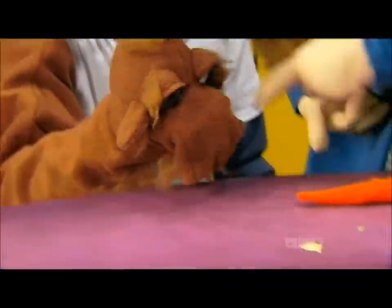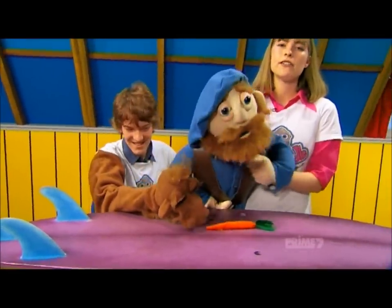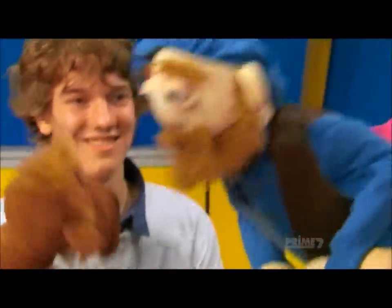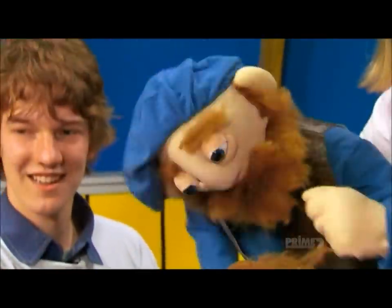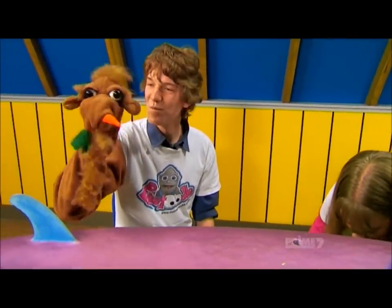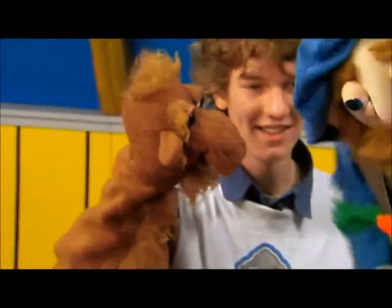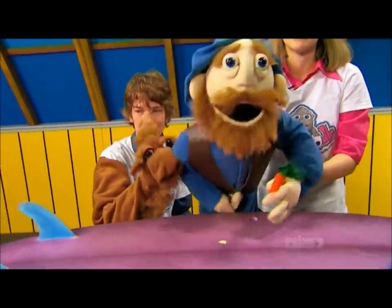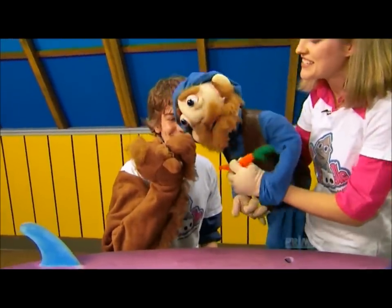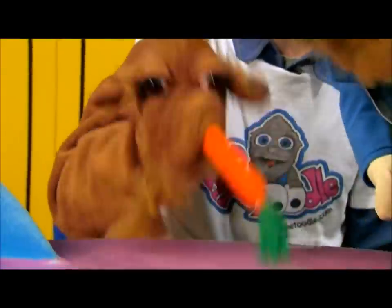I'm so sorry boys and girls. He is normally a very good camel. But today he's a little bit naughty. I don't know what to do. Who are you taking my carrot? You taking my carrot. Ayya look, it is not down here. I now see the carrot. You got it. Give me that - you ain't naughty. I do not know what to do with him sometimes. I promise he is a very nice camel. How can I stay mad at you? You're so cute. Here, you have the carrots. We go home, you have all of the carrots you want. Arrivederci.